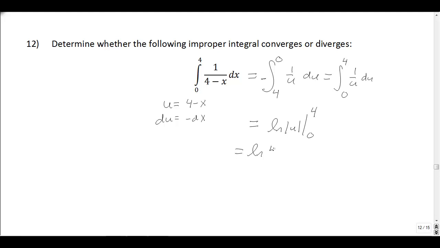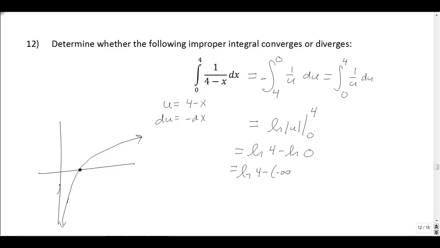So this is natural log 4 minus natural log 0, and those are positive zeros. So the question here is, what is natural log 0? Well, if you look at a graph of y equals natural log x, natural log 1 is 0, and you get a graph that looks like this, sort of. What's going to happen here is you get a vertical asymptote, and as x gets closer and closer to 0 but positive, the value of the natural log goes to negative infinity. So this is natural log 4 minus negative infinity. So essentially this goes to plus infinity.